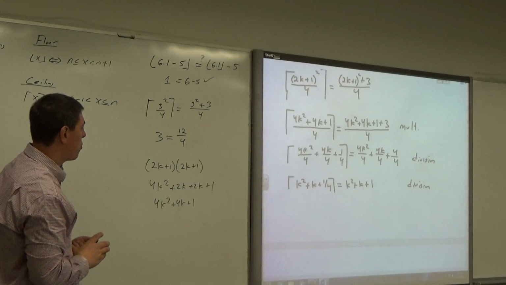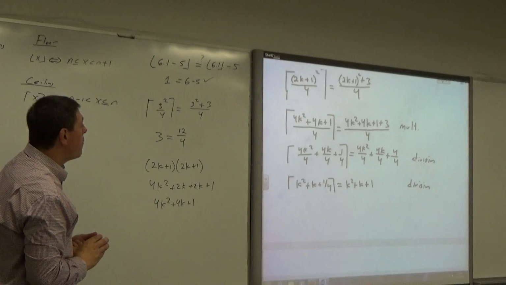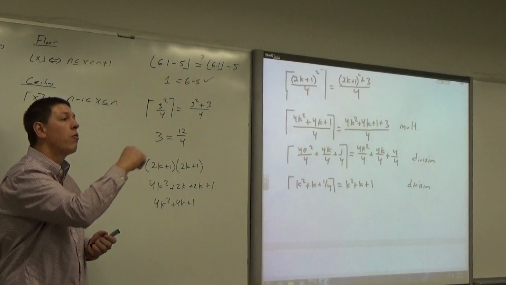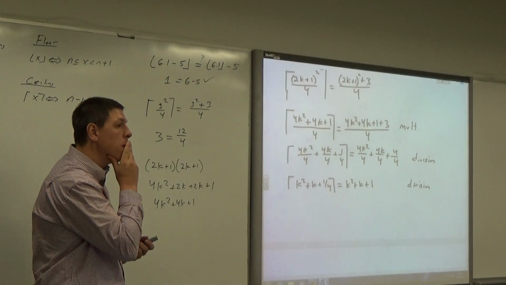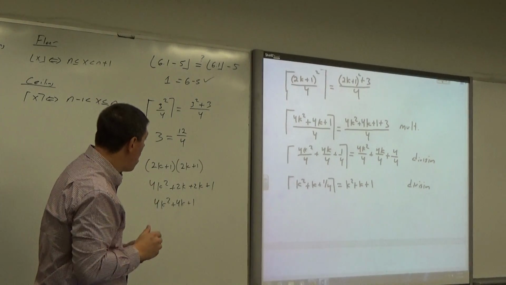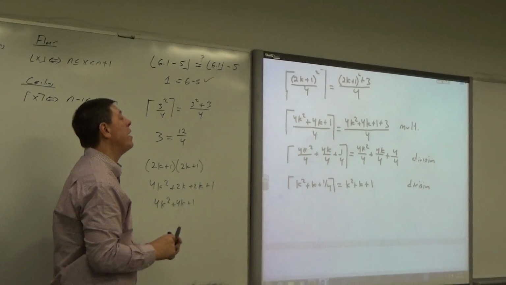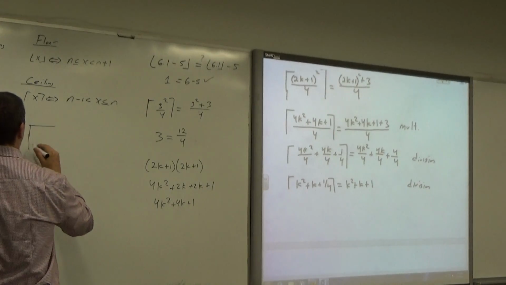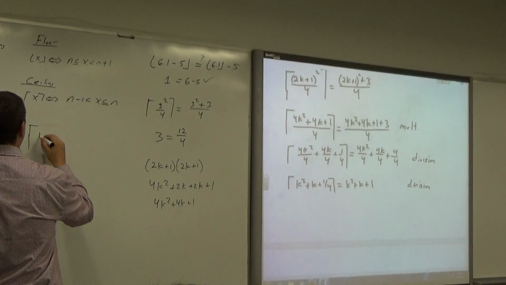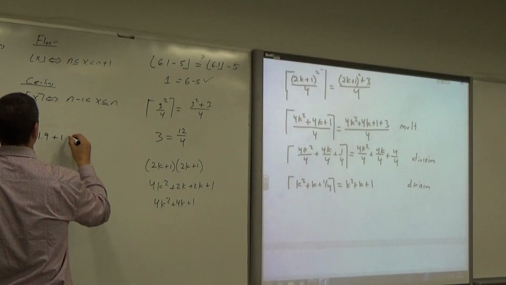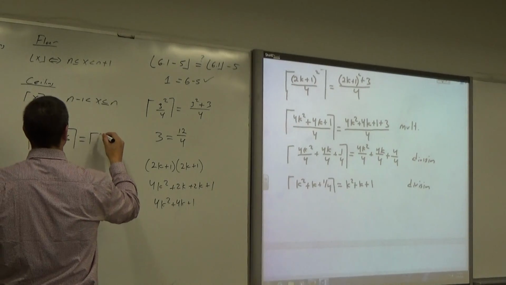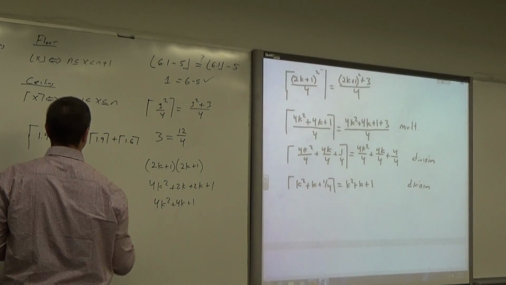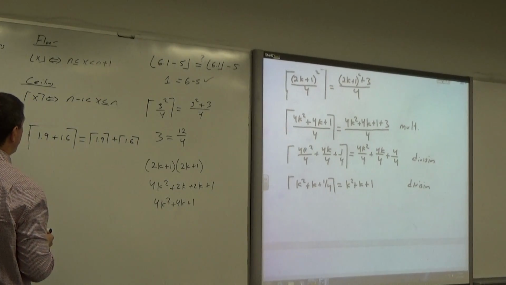Good stuff. So, does anybody have a suggestion at this point as to what's going to go on with this? Brian, what do you think? Isn't doing that the same thing as taking the ceiling of each individual term? Unfortunately not. It's not a linear process. Let me give you an example that wouldn't work. Like if I had the ceiling of 1.9 plus 1.6 equals the ceiling of 1.9 plus the ceiling of 1.6. Actually, that wouldn't work. I lied.